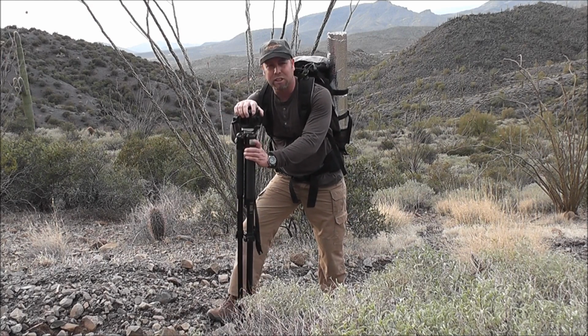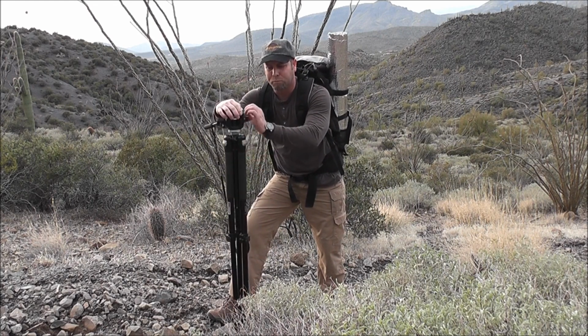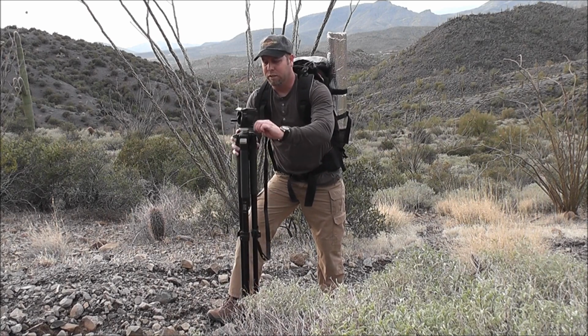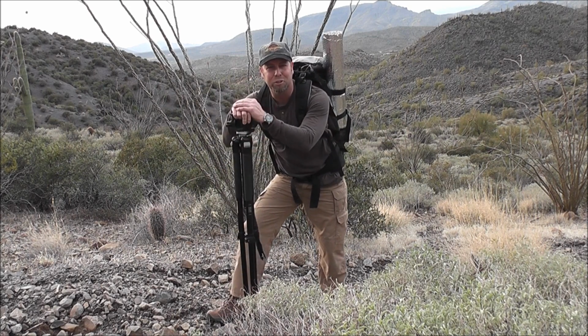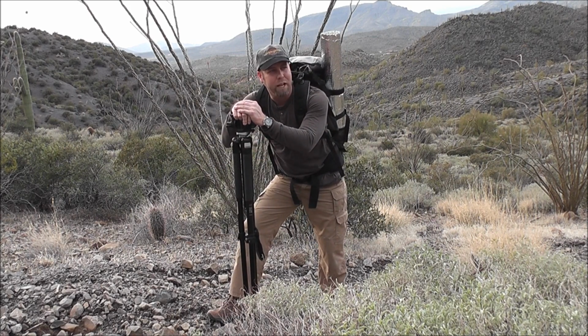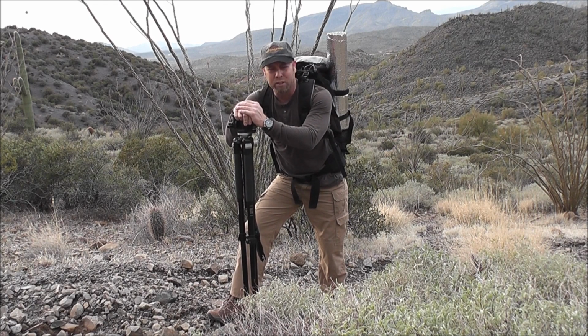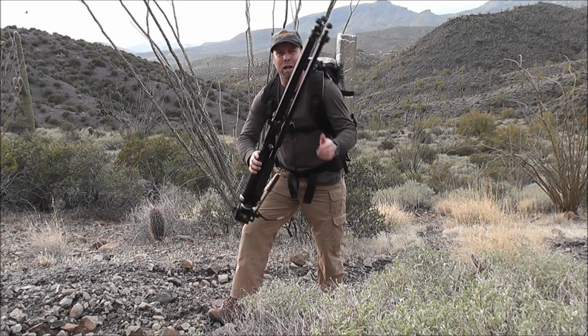This is the Bogen Manfrotto 3221 Wilderness with the 701 RC2 head on it. It's a video head, but the thing just moves like glass. It makes it easier to follow moving action, especially the wildlife, and gives you guys a nice steady look, which of course I appreciate too when I get home and start doing the editing on my desktop. So anyhow, it does get more compact, obviously.